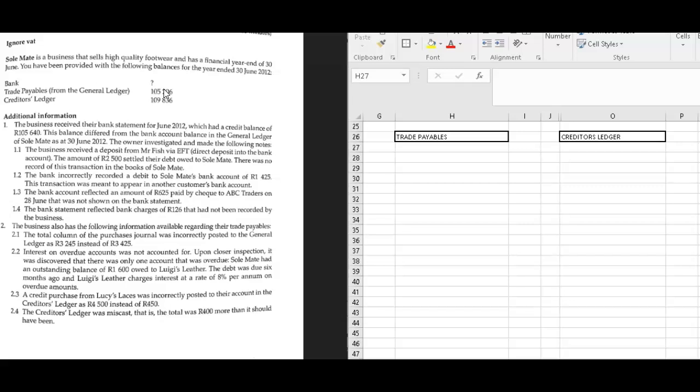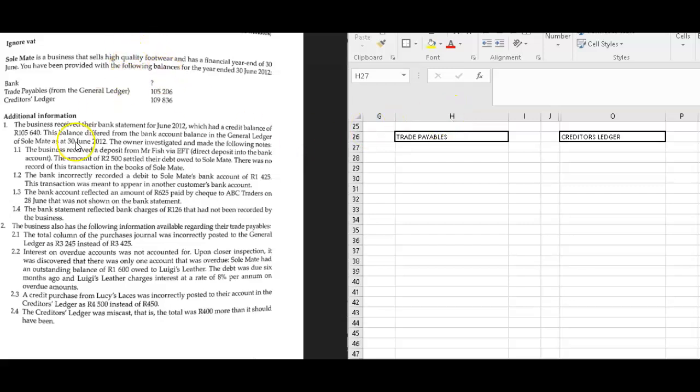So under the creditors ledger, it'll have person A and how much I owe them. It'll have B and how much I owe them. So the creditors ledger gives the individual credit balances that I owe, and trade payables is everything together. Now, let's go on to the creditors recon. Obviously these things have to balance, because the total amount of individuals combined must give you the total amount you owe, right? The problem is here, it's not combining, meaning that there is a mistake. So somehow we have to make them equal, but we have to do it via a correction. So this is where creditors recon comes in.